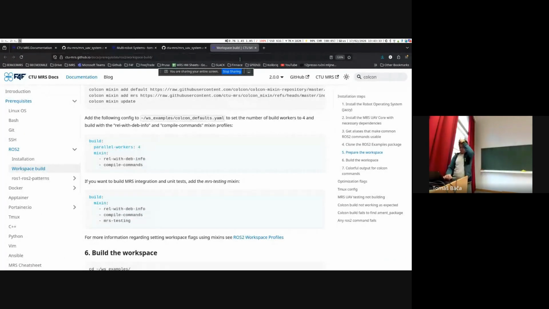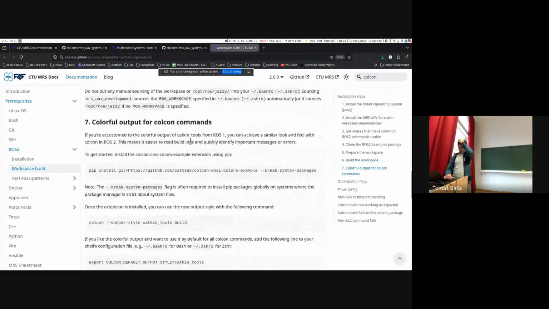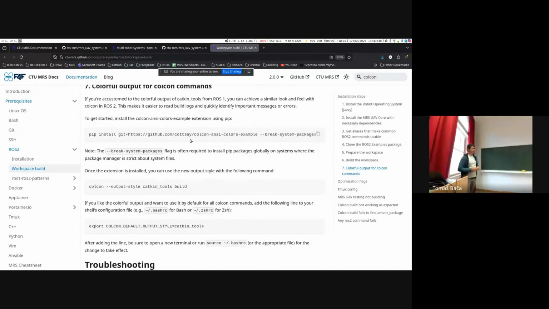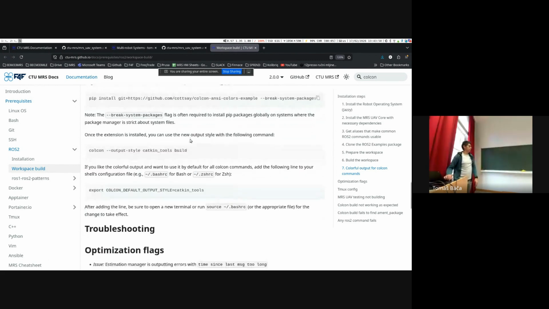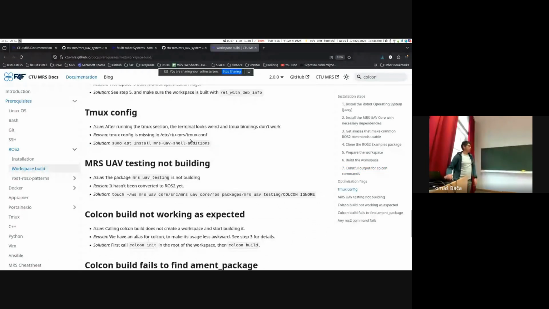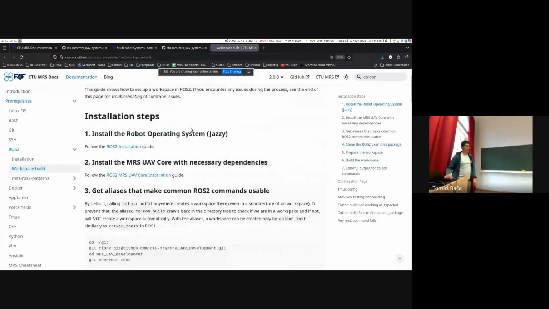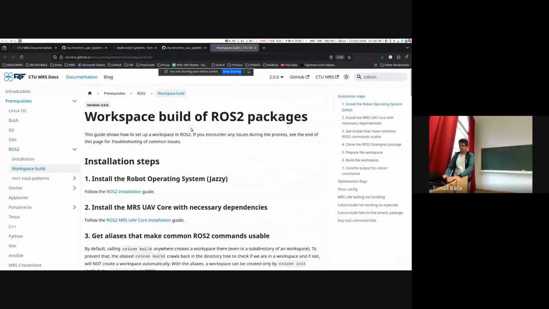This is all in the manual, I think. Yeah, how to build. If you want to have colored output set up, you have to install some other stuff. I honestly don't know if I ever did it. I might be just living with the uncolored output of Colcon build. I don't care that much. I have bigger problems in front of me than having colors. But there is a manual of how to do that, and there are some troubleshooting sections. So please use this to get started with Colcon.